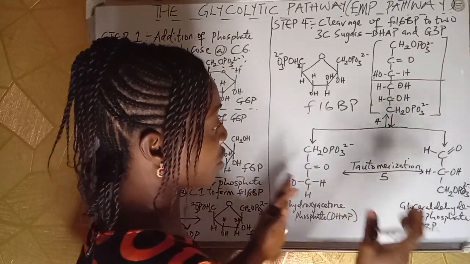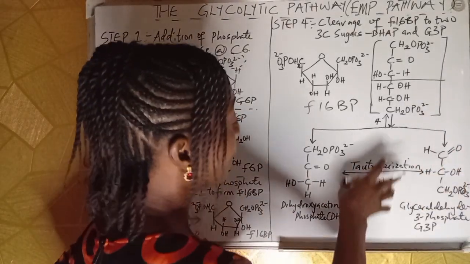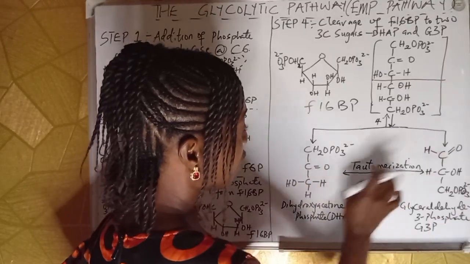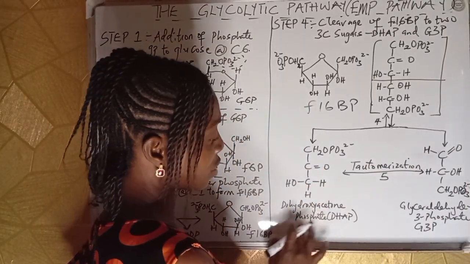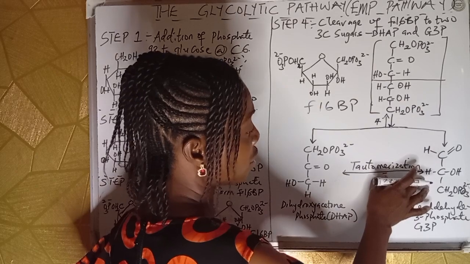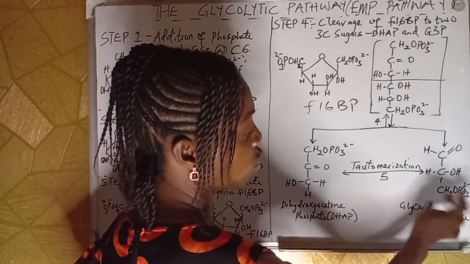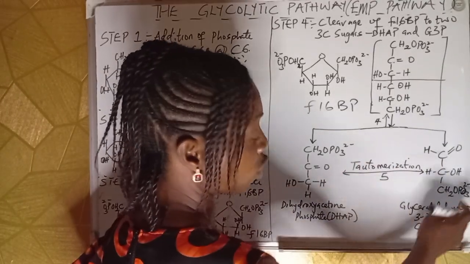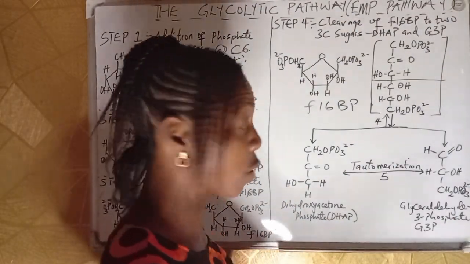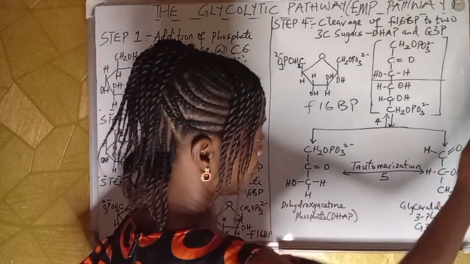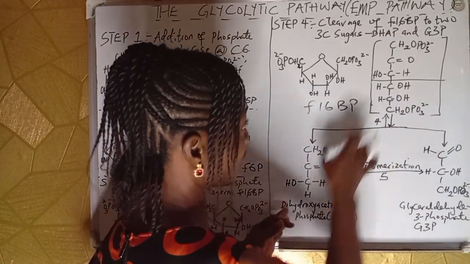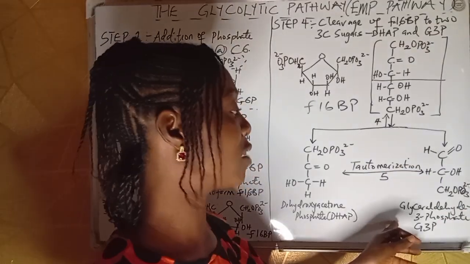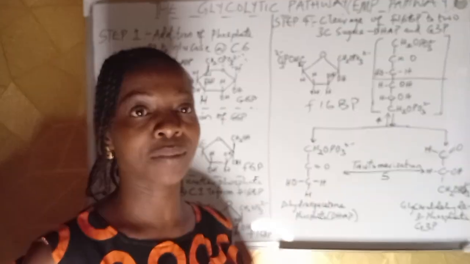And then at step 5, what we just have here is a reversible reaction, but in the case of glycolysis, the direction is favored this way. So at step 5, the dihydroxyacetone phosphate changes its form from this to this, an isomerization. So this is converted to this to continue with the glycolytic pathway, because what will continue to step 6 is this, not this. So whatever is converted is tautomerized to give glyceraldehyde 3-phosphate.